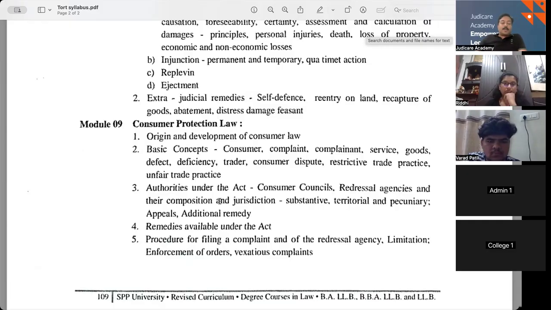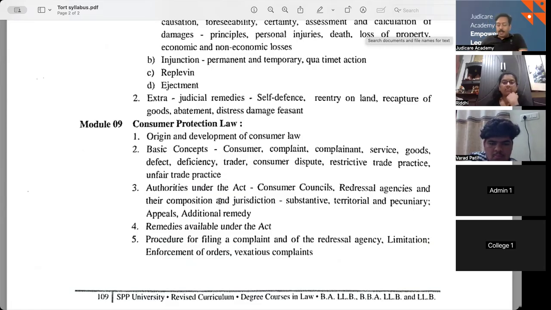Now, consumer rights in India have changed over time. Originally, when the consumer laws were brought in, the scope of consumer law was completely different compared to what we have right now. It had a very limited scope, not in terms of remedy, but in terms of how it was designed.